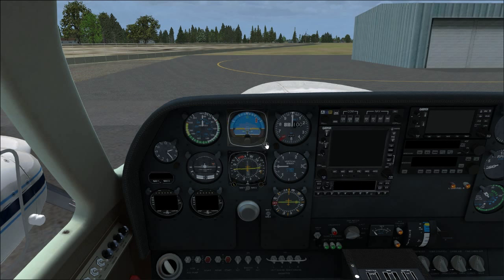Attitude indicator — we have a cage mode to cage it. Altimeter — if you enable cockpit tool tips in the sim, you can have the altimeter indicate millibars or inches of mercury. Holding the mouse over it shows millibars, so it functions as both. Vertical speed indicator. HSI — Bendix King HSI. Love HSIs, hate CDIs.